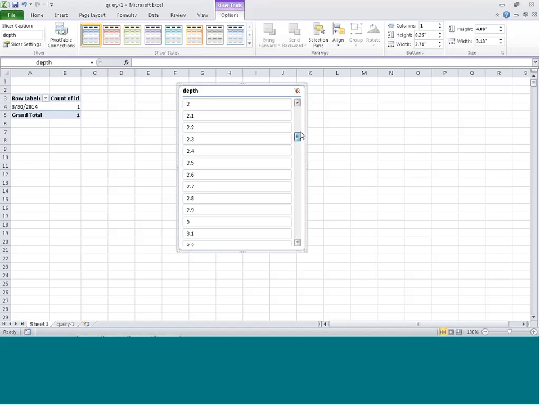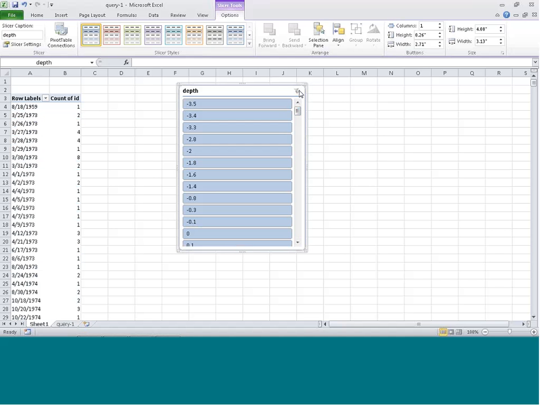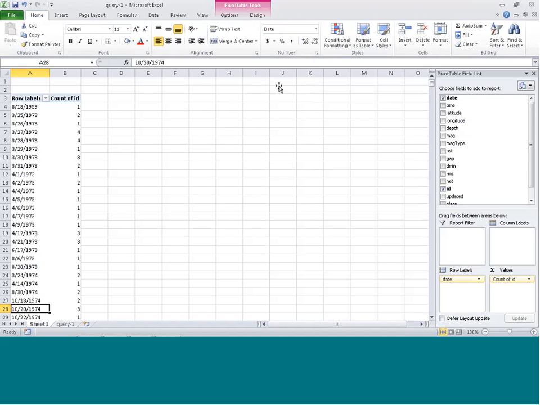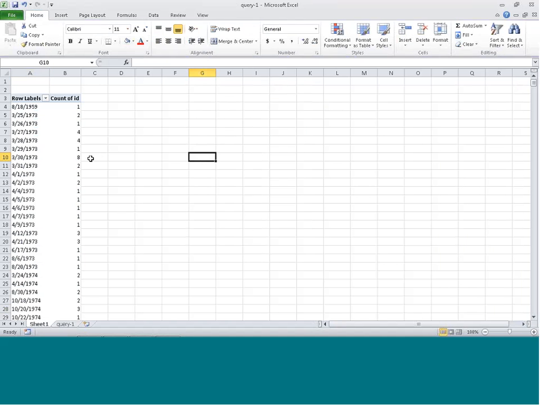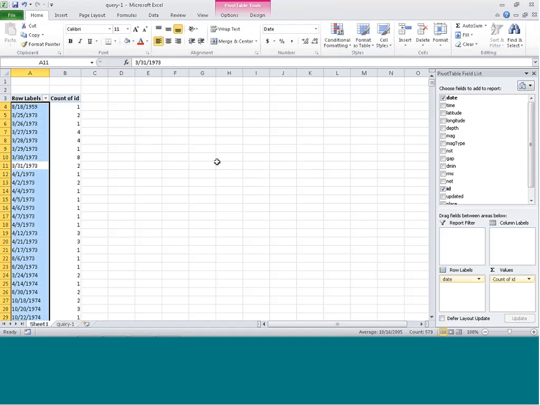If you want to see all of them, just click this X, and that unfocuses, and you see everything again. And when you're done with the slicer, you just select it and hit delete, and it deletes the slicer. So those are just a few of the advanced search features in Excel. I mean, just very few. There's a lot more that this can do.